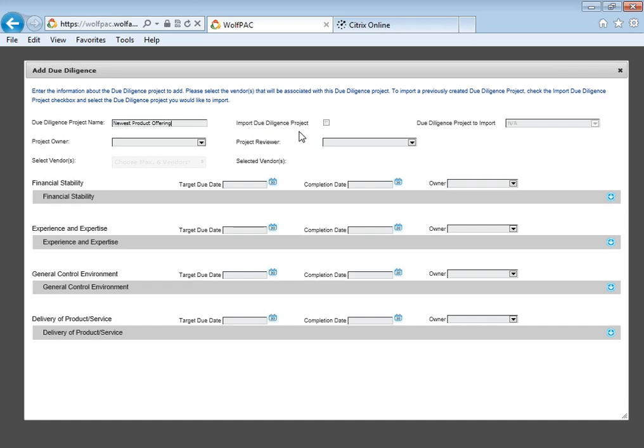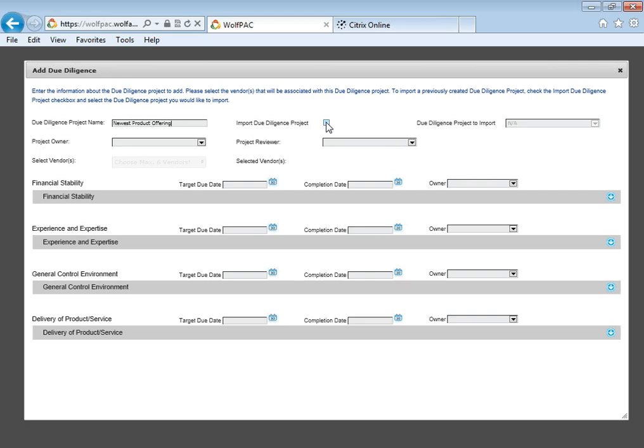Diligence Project. What happens a lot of times is you may have to have similar due diligence projects depending on what you're doing. A perfect example of this is perhaps you have a requirement to gain certain data on all of your vendors that provide a certain type of service. What you could potentially do is set up a template with the data that I'm about to show you, create that template project, and then just copy it forward to as many numbers of vendors that you may need to complete that task. That's just one way that it can be used. There's many others that I'm sure you can think of, but I wanted to show you how to do this.